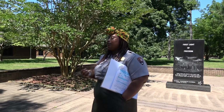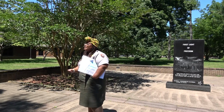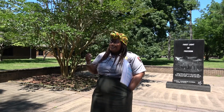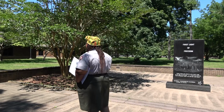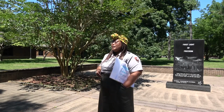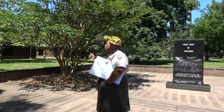Many enslavers hid this information from their enslaved. So June 19th, 1865, is when the last Union troops rode into Galveston, Texas with the good news. You are free. And that is what Juneteenth commemorates. The end of slavery in the United States is what Juneteenth is all about. So that is why we have our dear friend Jess here. Outer Banks Forever. It's part of their celebration of Juneteenth. So our freedmen here on Roanoke Island, they were part of the lucky ones. Other people across the South had to wait a little bit longer.